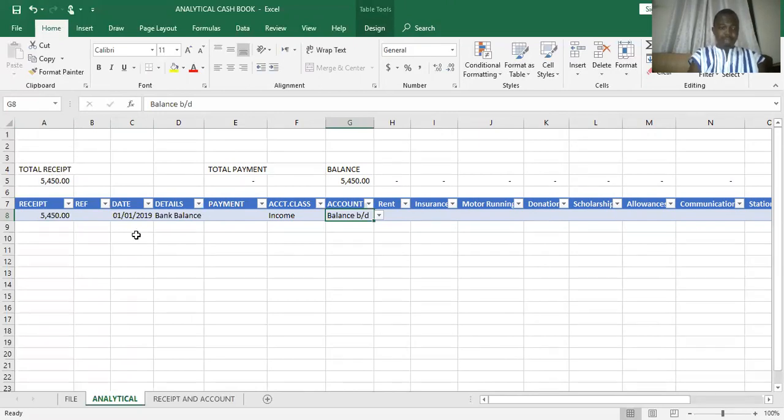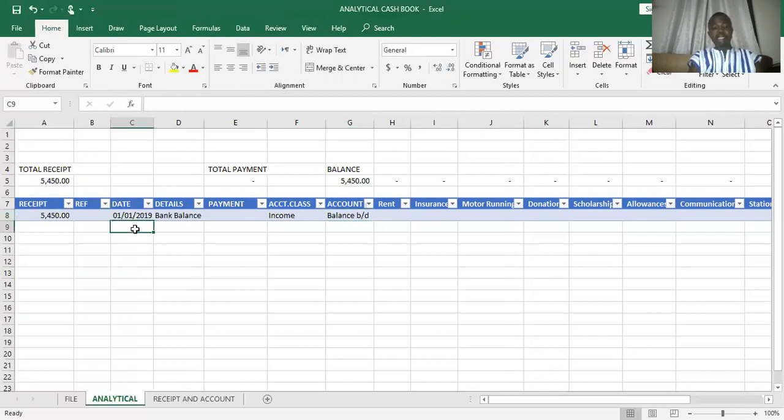So I will just come here. See the table only appears on row 8. But the moment I type my date, the table will extend there automatically. So January 3rd, you see the date format, my date format per the computer is month, day, year. So as my date format is month, day, year, that means I will have to type in the month first before the day and the year. So if my date here is January 3rd, then I will have to type in the month first, January, and the day, 3rd, and the year.